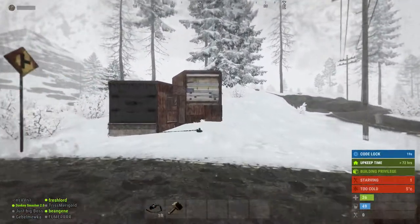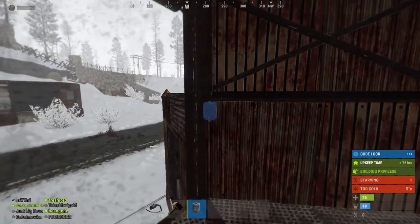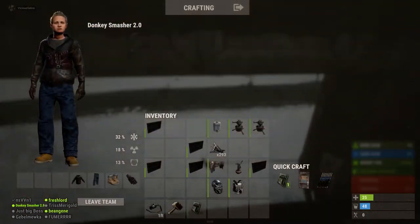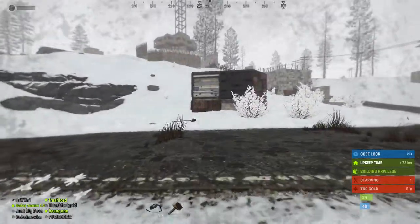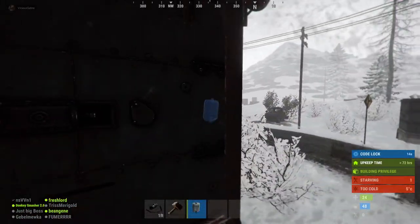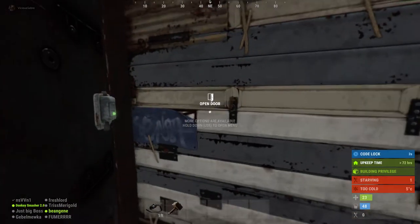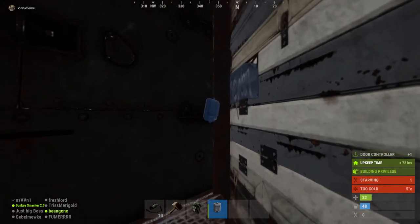I'm going to grab some metal, make some locks for them — as they have to be locked for the door controllers to even activate. Outwards the roll. It doesn't really matter where you put them or how high, it's just best that you have them hidden. This is in a spot where it's not going to easily get blasted. You can pair it regardless as long as it's unlocked — it can be paired. This one's paired. Paired to this door — as long as it's closed. This one is now paired as well. This wiring will be a little iffier, so I'm going to lower it because I want to hide those wires.